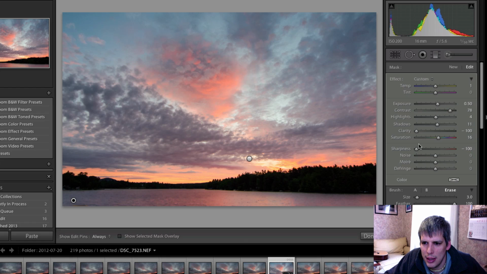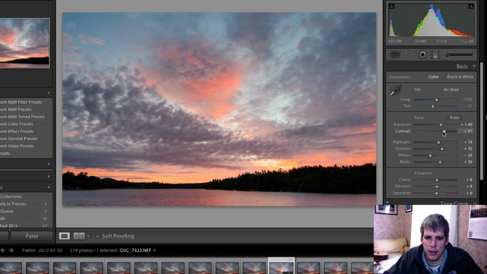And you can see the idea that I'm having here, and this is kind of just trying this out on the fly, but the idea that I'm having here is to try my best to kind of smooth the water out in a way that will kind of emphasize this reflection a little bit more. Maybe bring the highlights down. So we can do something like this maybe. You know, it's just kind of feeling it out and seeing what works.